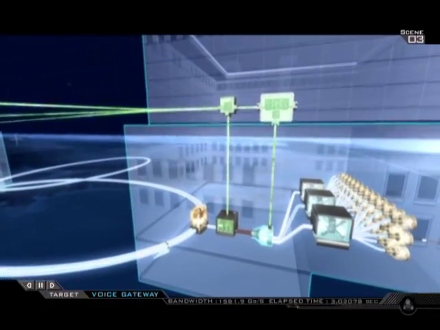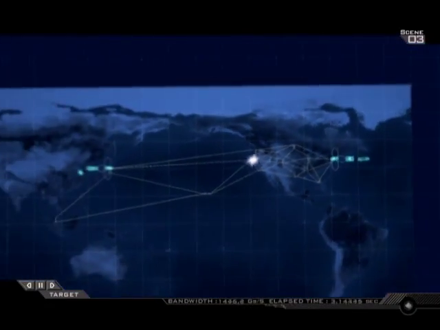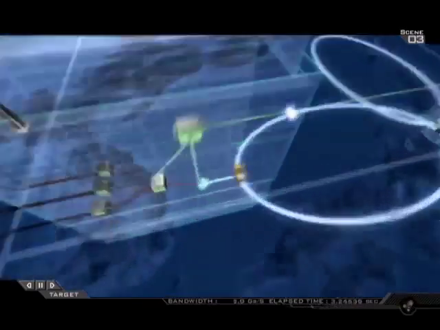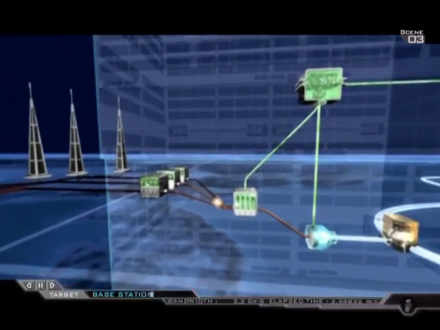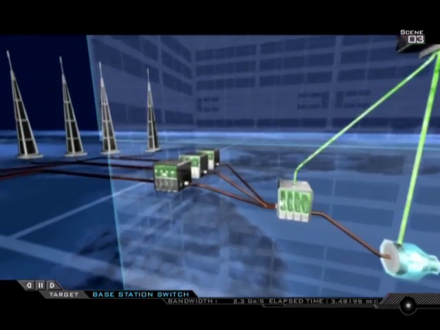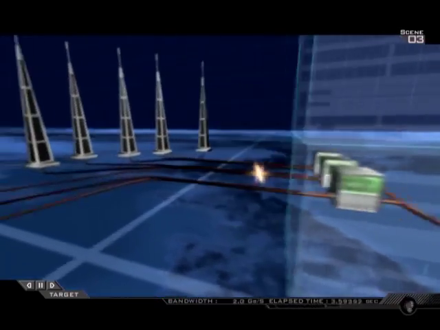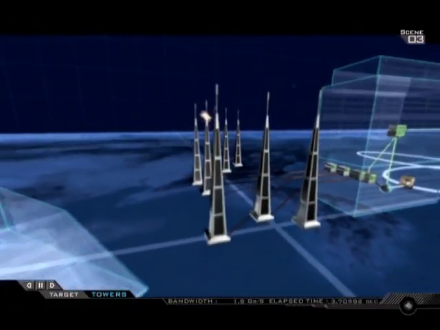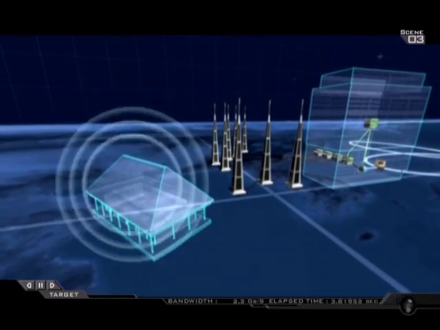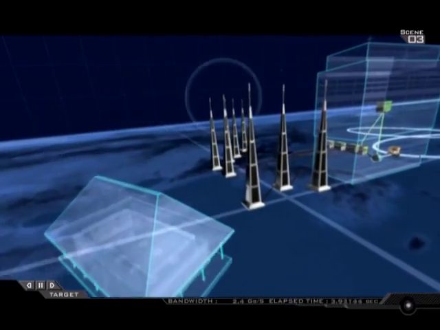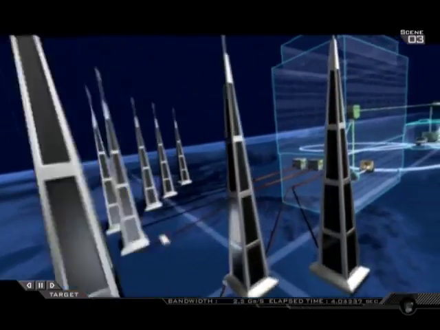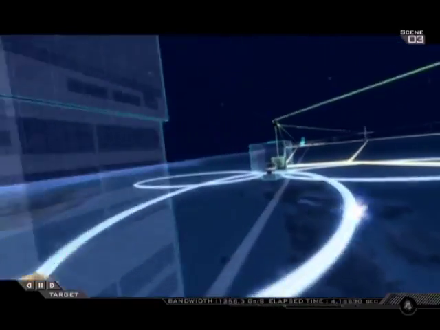Soft switch opens a voice channel across the network back through the gateway in Tokyo to the mobile switch, which opens a channel to the base station, which sends a signal through the tower to ring the cell phone. When the lawyer picks up the cell phone, the call is connected. Elapsed time, milliseconds. Real-time voice communications with quality of service enabled by the core.